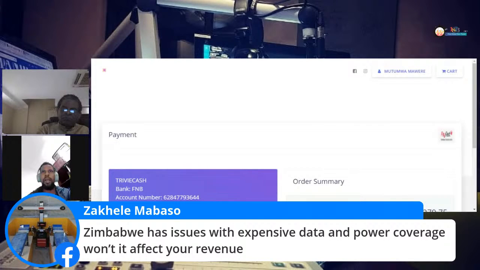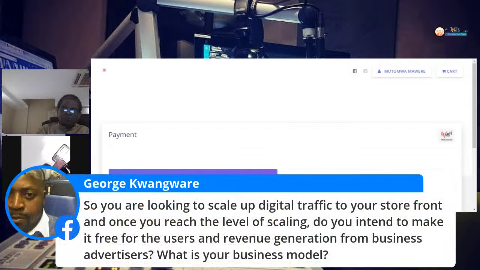Why? Because look, I don't know, 10 in every 3 Zimbabweans is a diasporan who is sending them money. Why would they need to send them money through WorldRemit to buy groceries instead of directly depositing it into their Trivicash account? So that every time they need something, they buy it through Trivicash. Remember, this platform won't be restricted to groceries only.